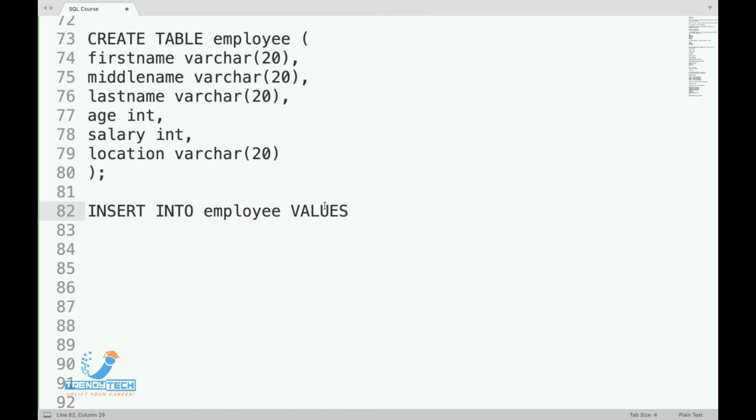So for example, the values are, let's say, first name can be Kapil, and then middle name, let's say Kumar. I'm just randomly giving this. I do not know any person named Kapil Kumar, but still, it's fine here.